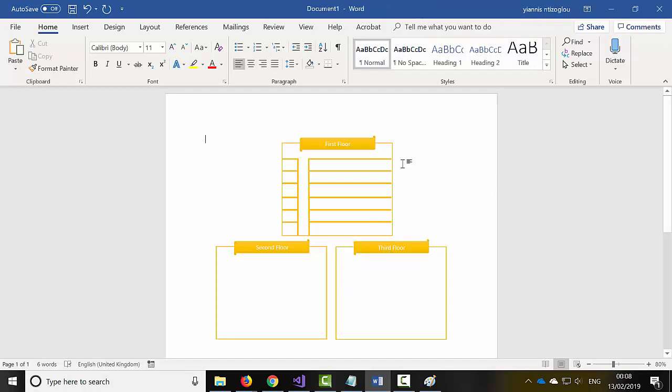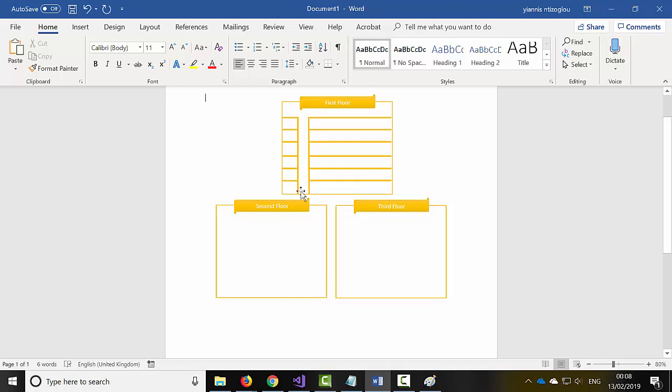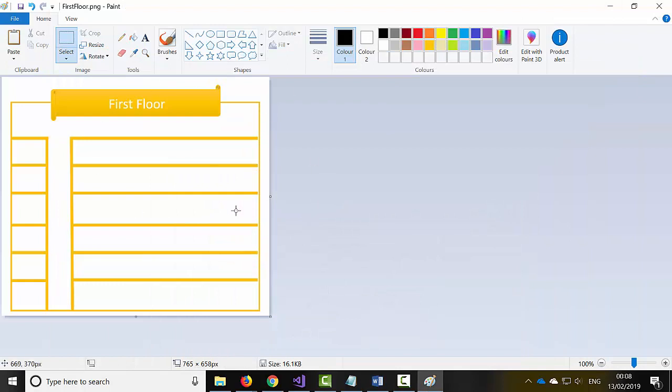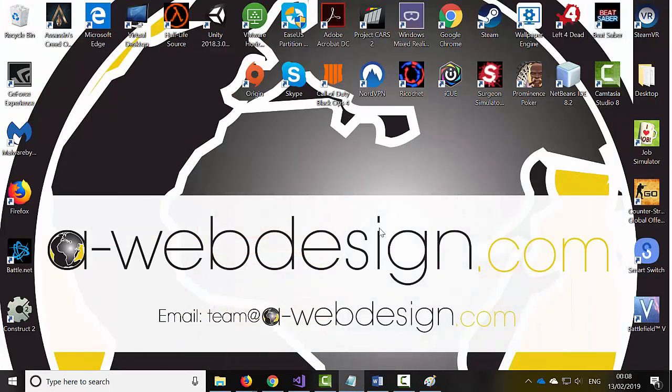And so on and so forth. And then you can have multiple floors here, and you can use these lines here to replicate them and reposition each floor individually. Then you can put this onto Paint, and by using print screen, and then go to File and Save As for the image.